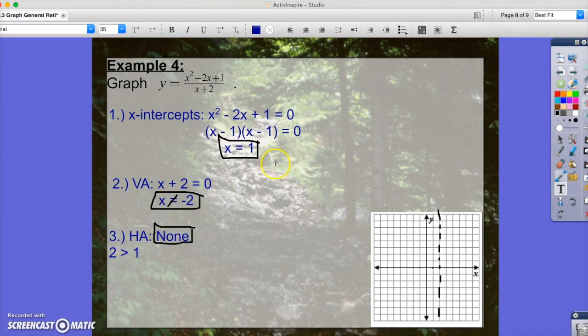When that's the case, do you remember how when we had a vertical line, we would do 2 to the left and 2 to the right? Once again, I don't have 2 lines that are asymptotes, I have 1. So what we're going to have to do is do 3 to the left and 3 to the right. So I have negative 2, or I have 2, right? So I'm going to want to do 1, 0, negative 1, negative 1, 0, 1, and 3, 4, 5.